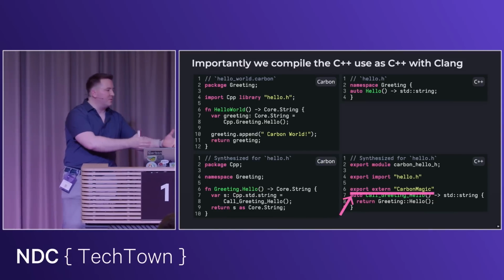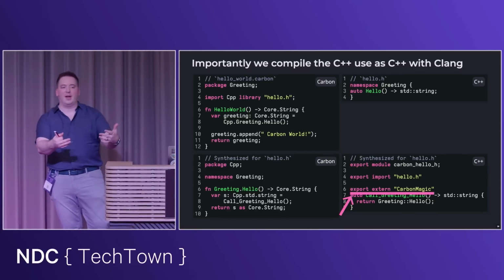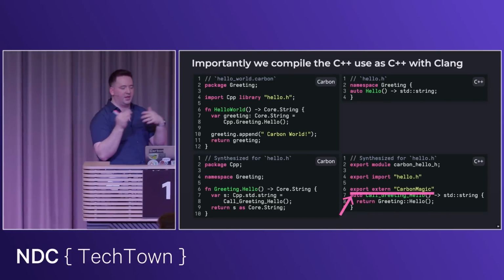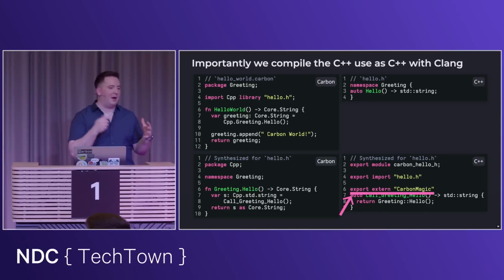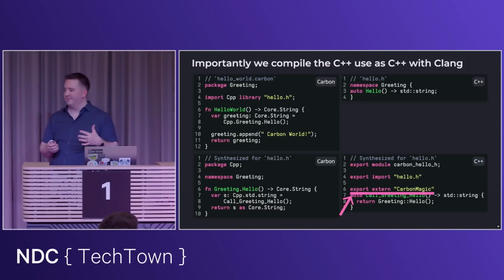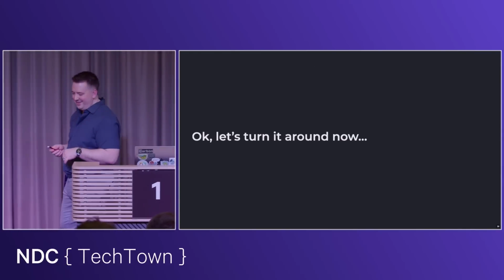Anything that's really Carbon specific, anything that's really C++ specific, and especially anything that users are interacting with, we keep wholly on one side or the other. We don't let it bleed across. Right? And that's kind of how we can manage the complexity of both languages across an interop boundary. Making some sense? No questions. Everybody's still good. All right.